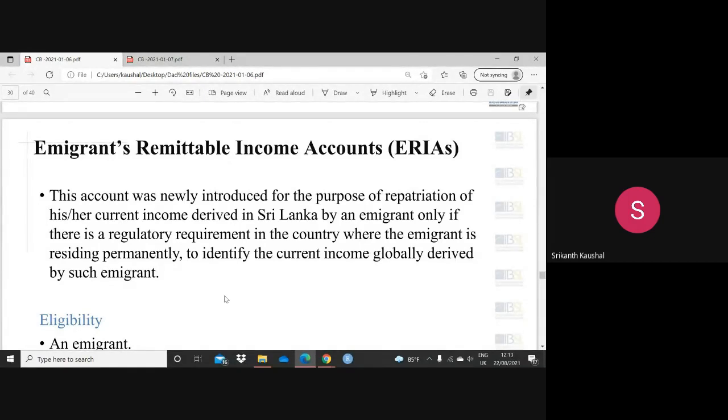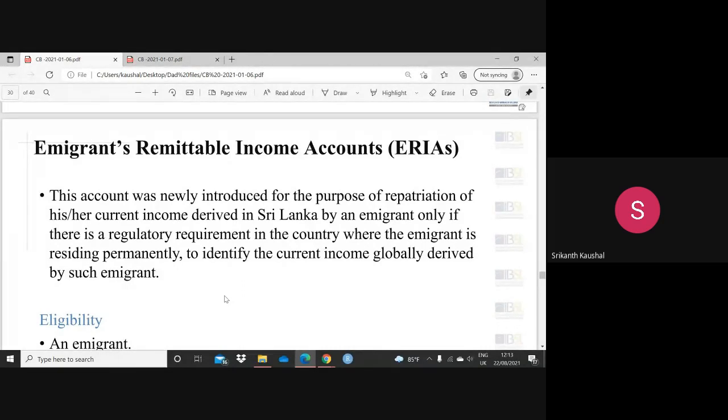Say in Canada, if one person has gone there and he is remitting everything through CTRA, CTRA can be used to remit everything. Your initial migration allowance, your annual migration allowance, your current income, all can be remitted through CTRA. But Canada does not have any restriction. But let's say Australia puts a restriction. Whatever money comes to Australia, the Australian government should know whether this particular individual is getting this money from his current income or from the sale of his assets. So they need to divide.